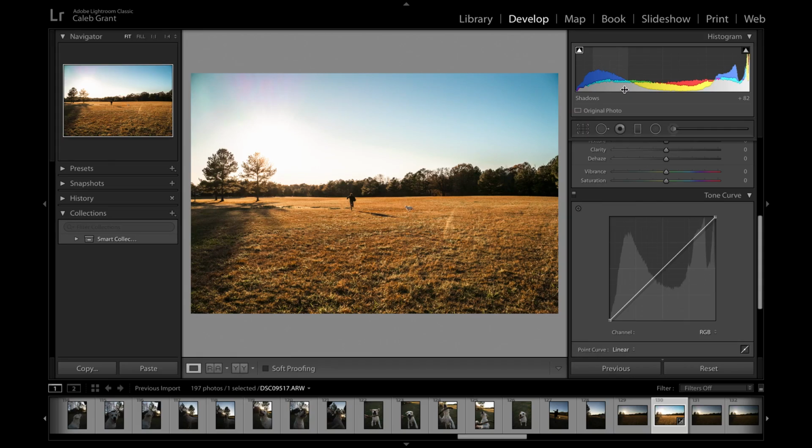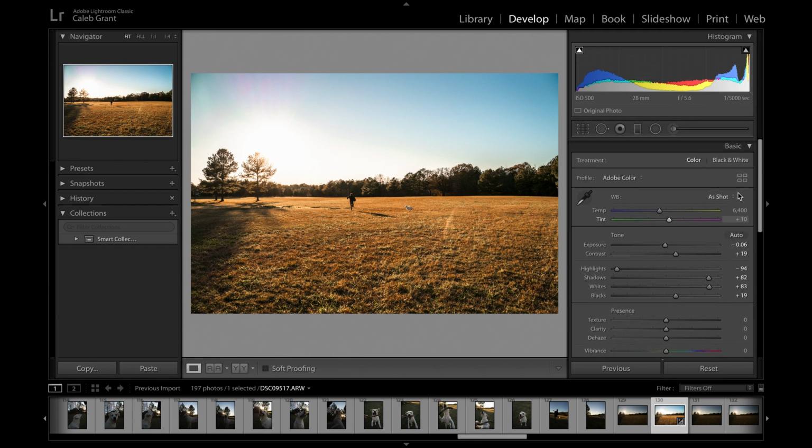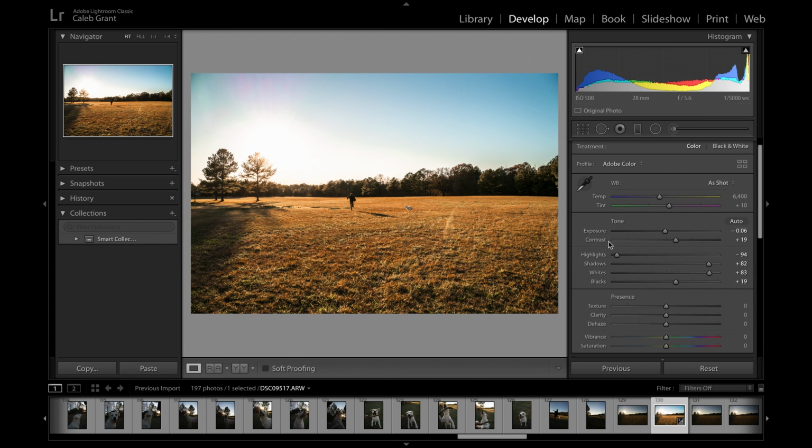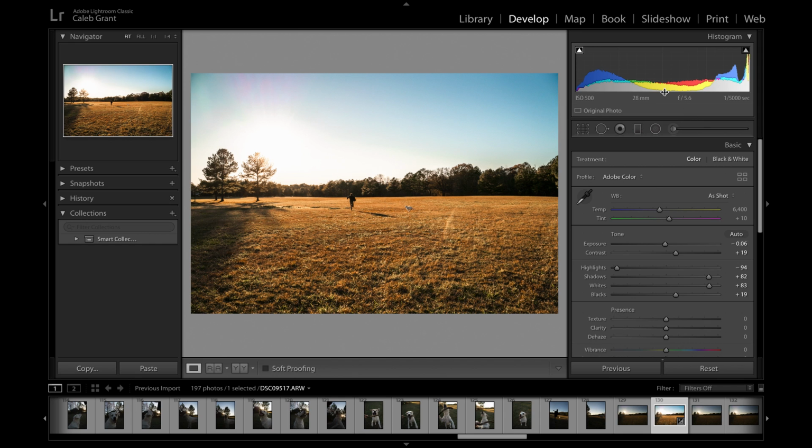So what is the histogram? Essentially, the histogram is a graph that shows you a bunch of different levels within your photo, and it really just tells you what's in your photo in a chart form. To break down what the histogram does, we're first going to look at this first little tab here, which is just labeled basic. And so the basic tab is an overview of exposure, contrast, highlights, your shadows, your whites, and your blacks. And then there's another little section called the presence, which we're not going to really worry about too much right now.